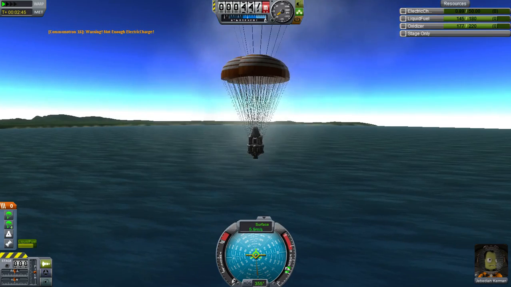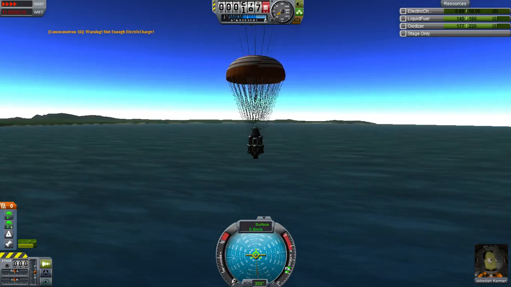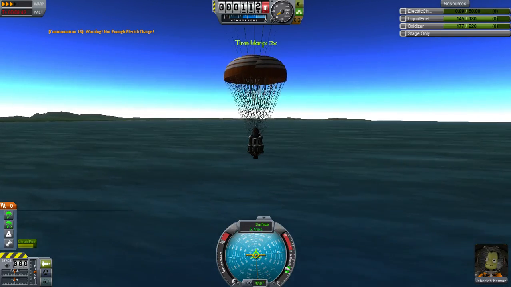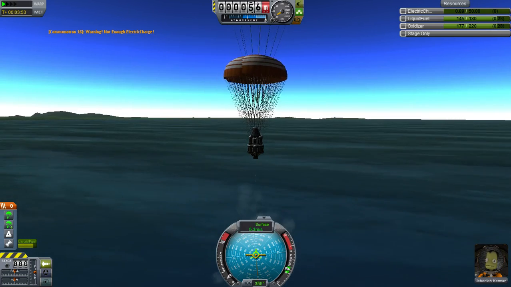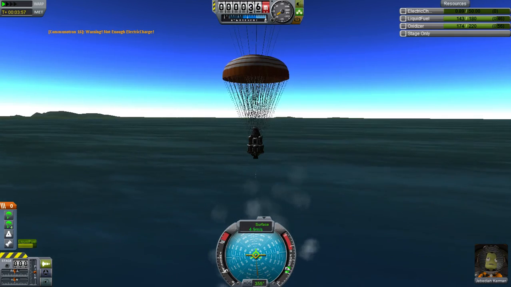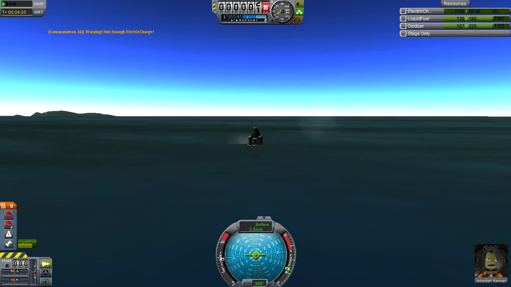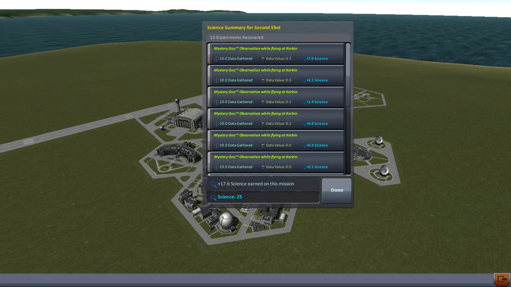And we should survive that very easily. I don't think there's going to be much more in the way of not surviving. But we're about to touch down, might as well brake just a little bit. Get this thing down as much as possible, as we dump hydrazine, or I guess RP1, into the ocean. So let's recover this vessel, see what we got out of it. We got plus 17 science, which is really, really nice.